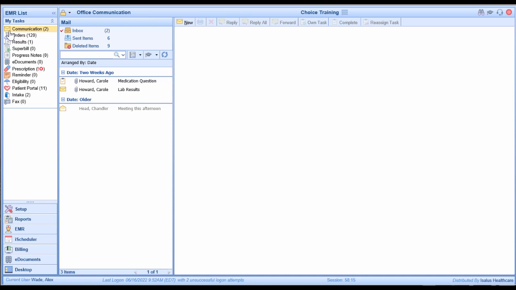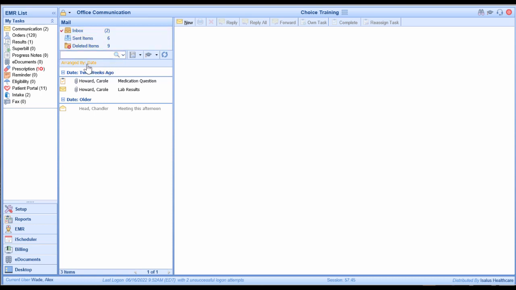Now, within the communication inbox, you do have 3 separate boxes. You have the actual inbox, which shows items that you've received, your sent items, which will show you any message that you have sent under your user, and then your deleted items, which will keep deleted messages inside of your deleted box. Let's go ahead and take a look at the actual inbox. Again, very similar to your emailing system. This should be pretty similar to what you're used to with pure emailing.